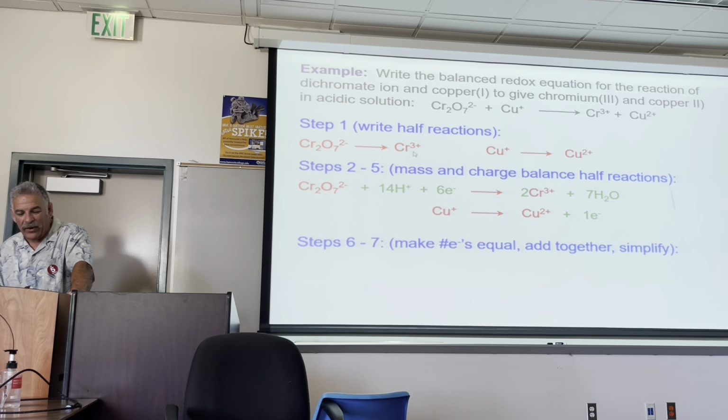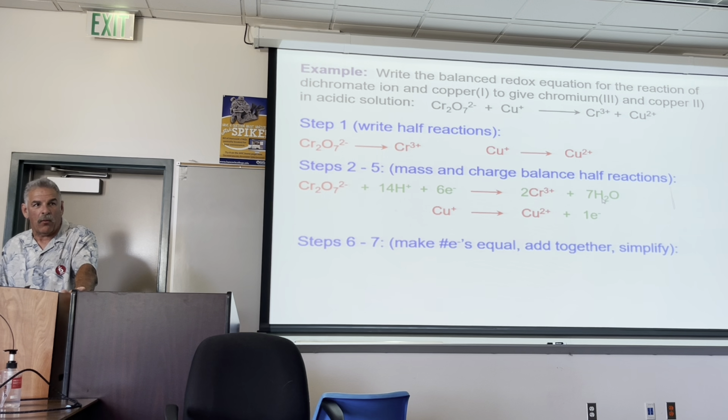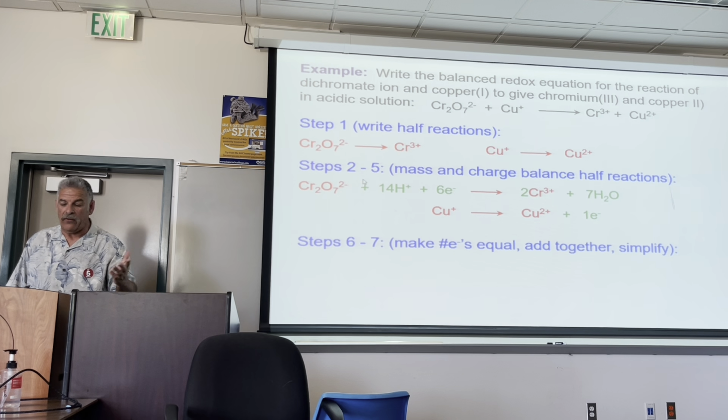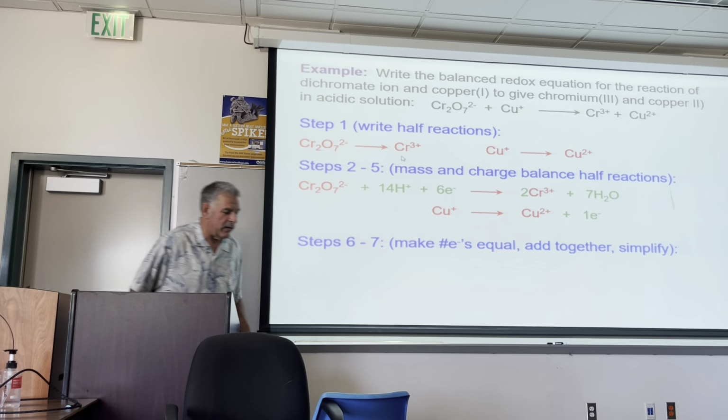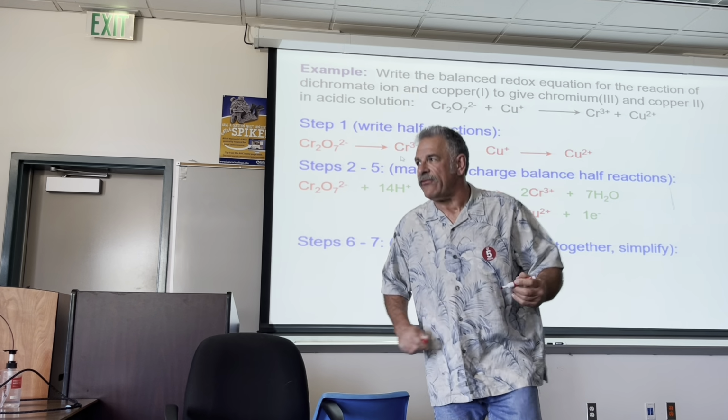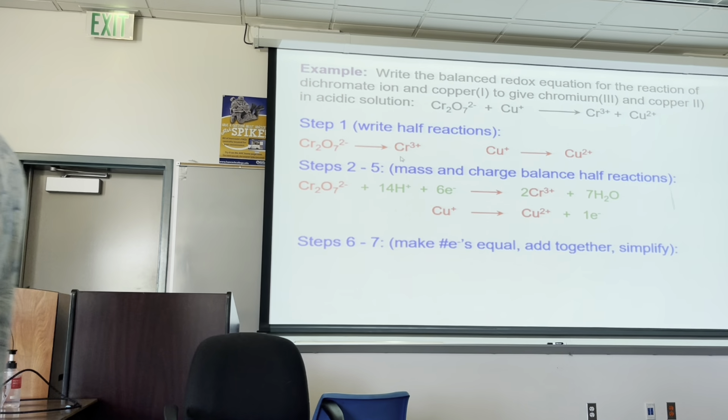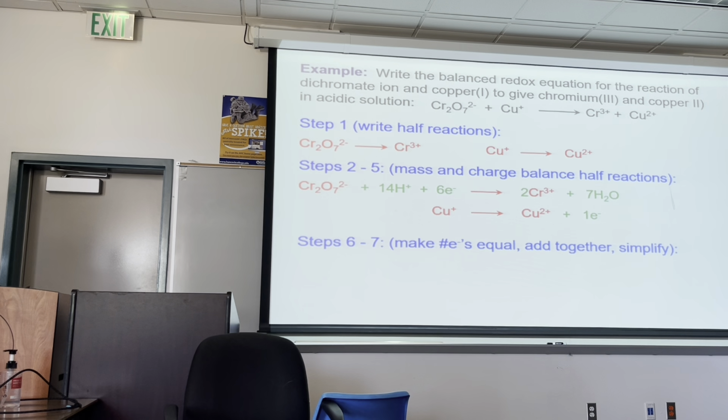All right. So we go 14 hydrogens on one side because we added the waters, so now we have to put 14 hydrogens here because there were no hydrogens there. Right. Now, how do we get from chromium 6 to chromium 3? Well, if we have chromium 6, chromium 6 is missing how many electrons? What is chromium, 24? What is chromium's number in your periodic table?